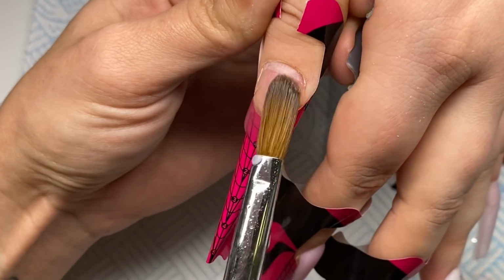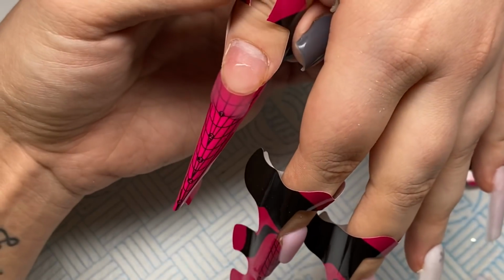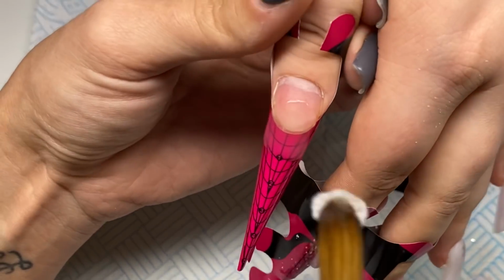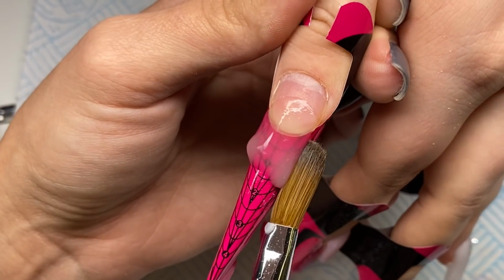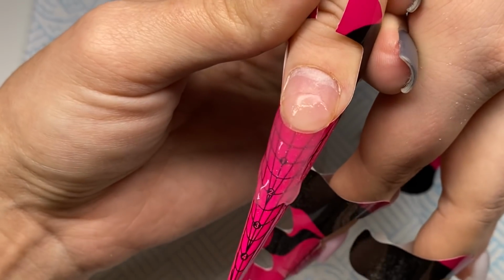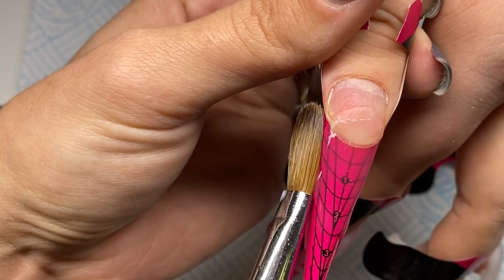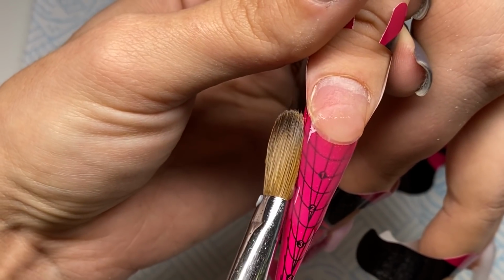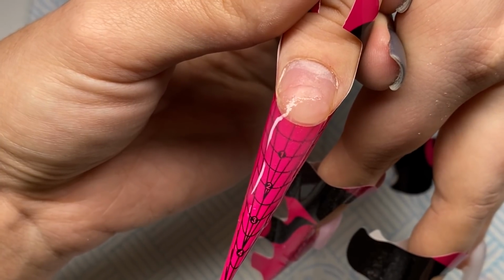So whilst the index finger is setting, I'm going to go onto the thumb. Again, I'm going to sculpt out my base, and then on this nail we're going to do a glitter ombre, but I'm not going to take the glitter completely over the free edge and tip of the nail. I want the end to be slightly more see-through rather than full of glitter.